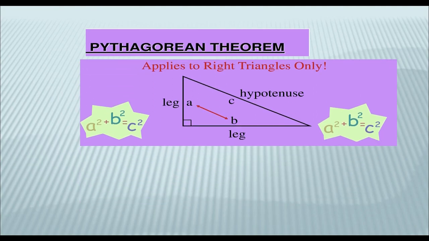This Pythagoras theorem applies only to right angle triangles. You know what a right angle triangle is, right? A right angle triangle has one 90-degree angle. The triangle is a plane figure, and this side is called the hypotenuse. Hypotenuse is always opposite to the right angle, and it is the longer side of the triangle. The other two sides are the legs of the triangle.